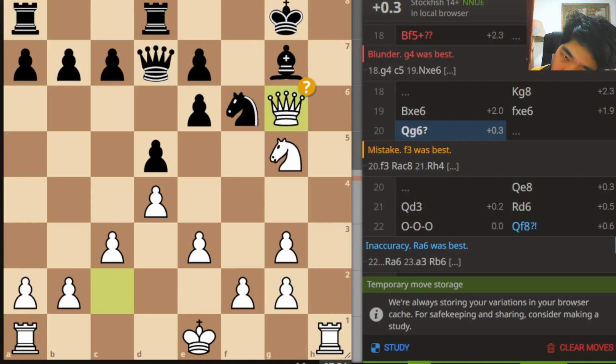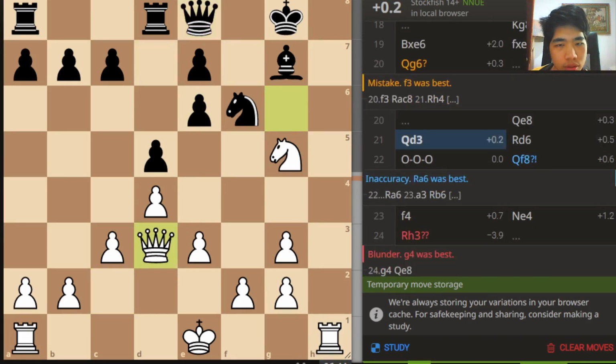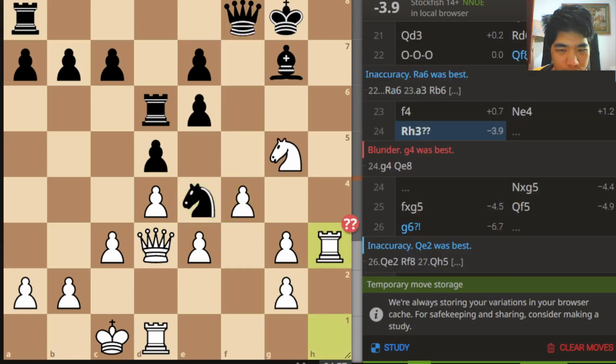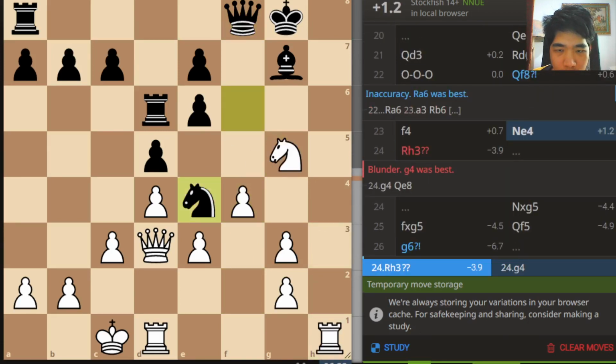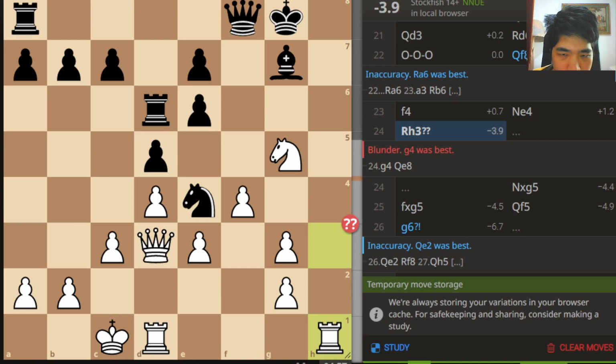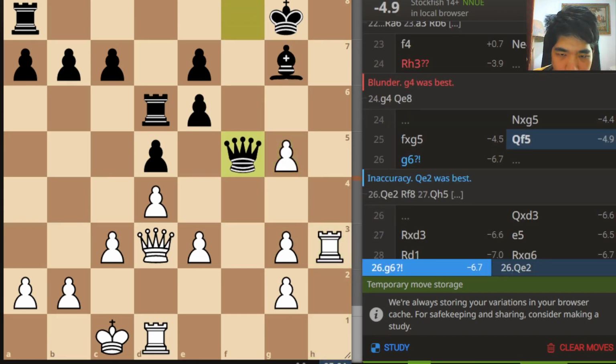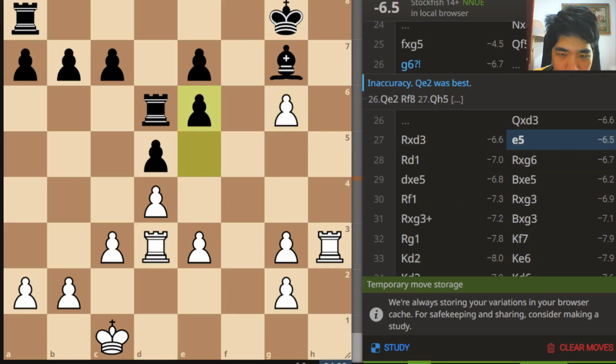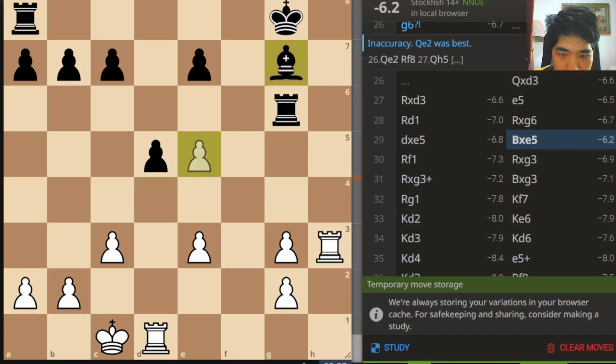Move here, you come back. That's good. Okay, let's stay waiting. He blundered the knight here. So after I play the game, I use an engine to see my mistakes.